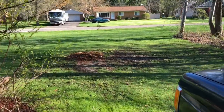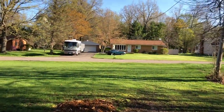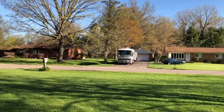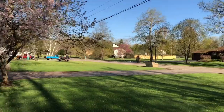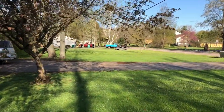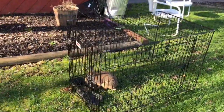So, yeah, I got some stuff going on. Neighbor across the street, he's got a Mustang and a motorhome. He wants to sell them both. Yeah, buddy. And then my neighbor next door, he's got some snowmobiles and an old truck he wants to sell. Of course, he wants more than I'll pay for it, so that's why I ain't bought it yet. Then we got Mr. Bunny.